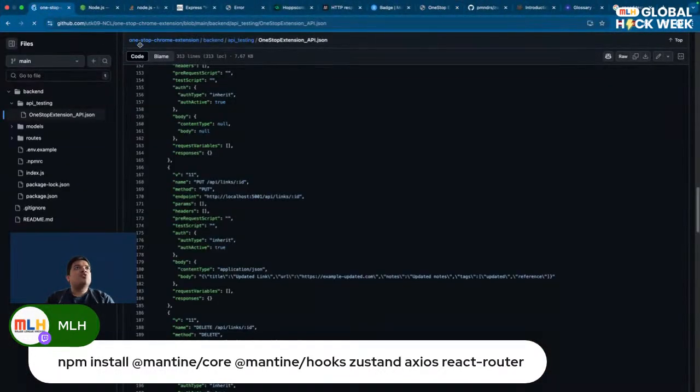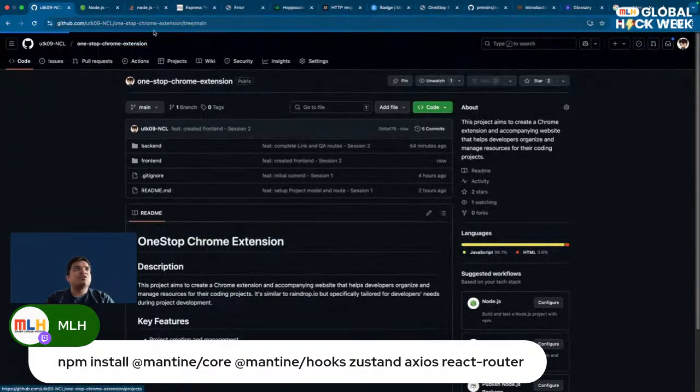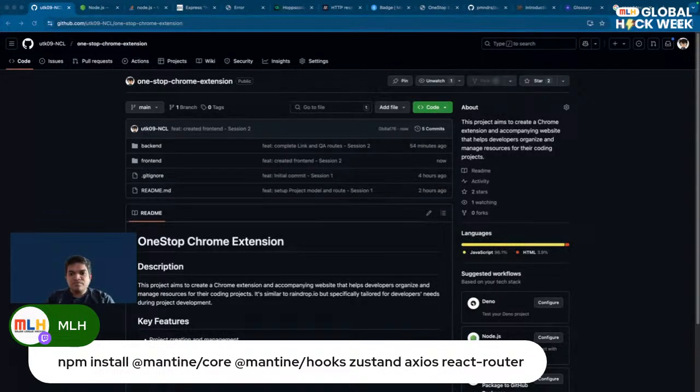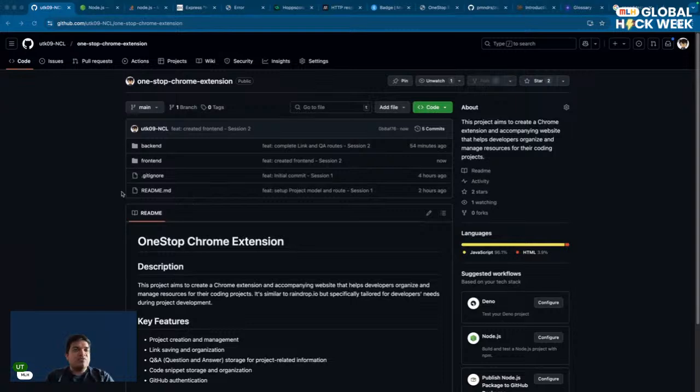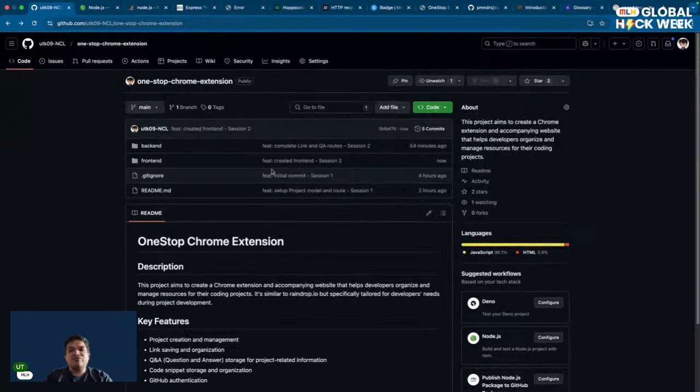So now if you go over to one stop Chrome extension, you should have two folders here, front end and the back end. And yeah, everything should basically work out of the box.